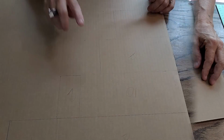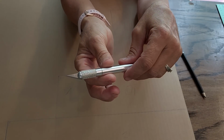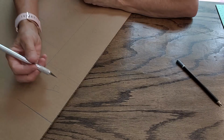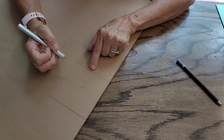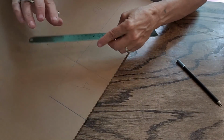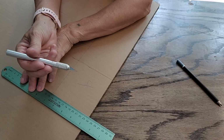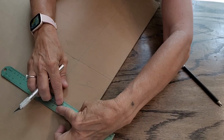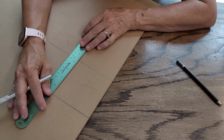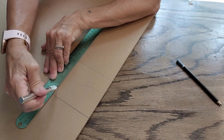Next step is to cut these out. I'm using an X-Acto knife. You can use whatever kind of scissor or cutting instrument that you choose. Please be very careful, and you want to cut as straight as you can. Obviously it's not completely straight, but that's okay. It is what it is. You know what? We'll use the ruler. Much better. So what I'm doing is I'm holding my X-Acto knife and holding my ruler in place, and then I am just cutting along. So I'll hold my ruler in place and then take the knife and angle and cut.